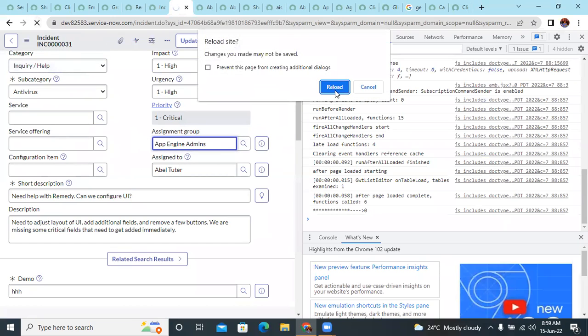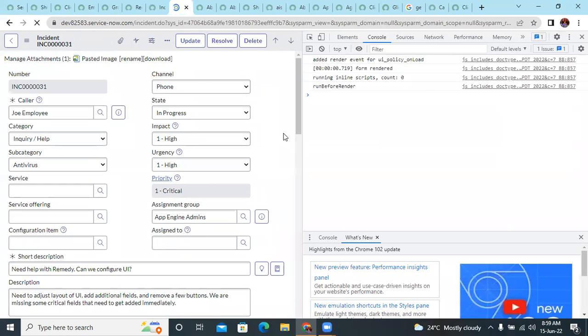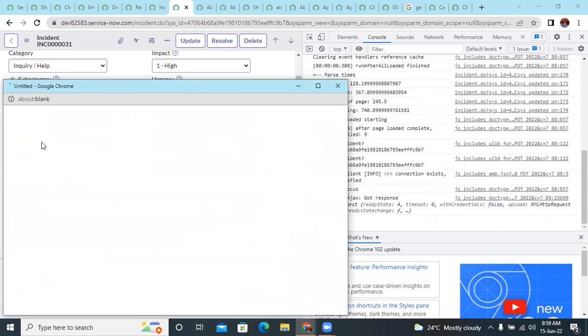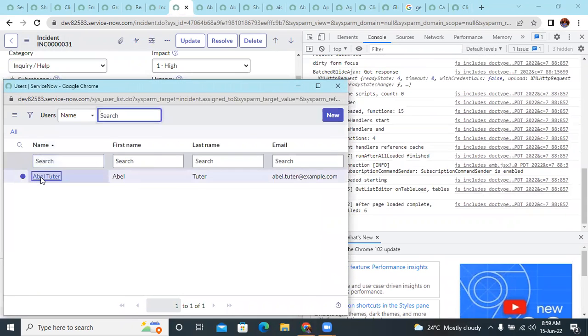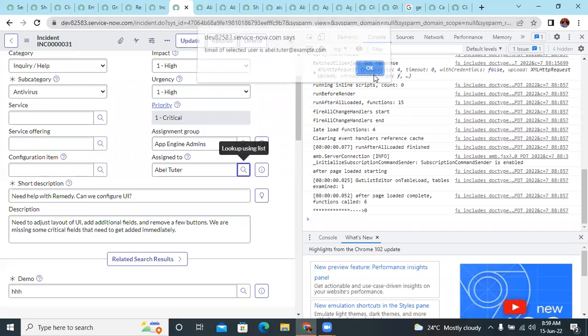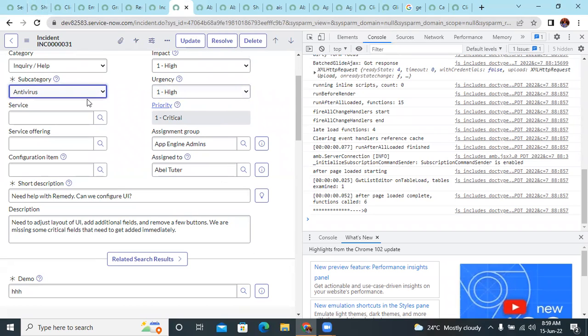Let me refresh it. If I select a user here, sys_id of assigned to is, I got the sys_id. And once it is populated, I got the email of the selected user. So if that is a reference value, we will be getting the sys_id only, not the display value.